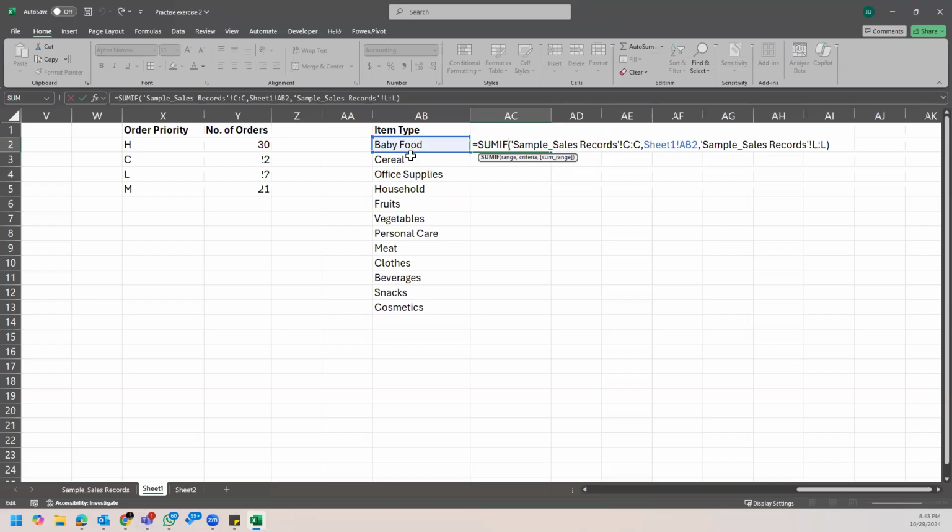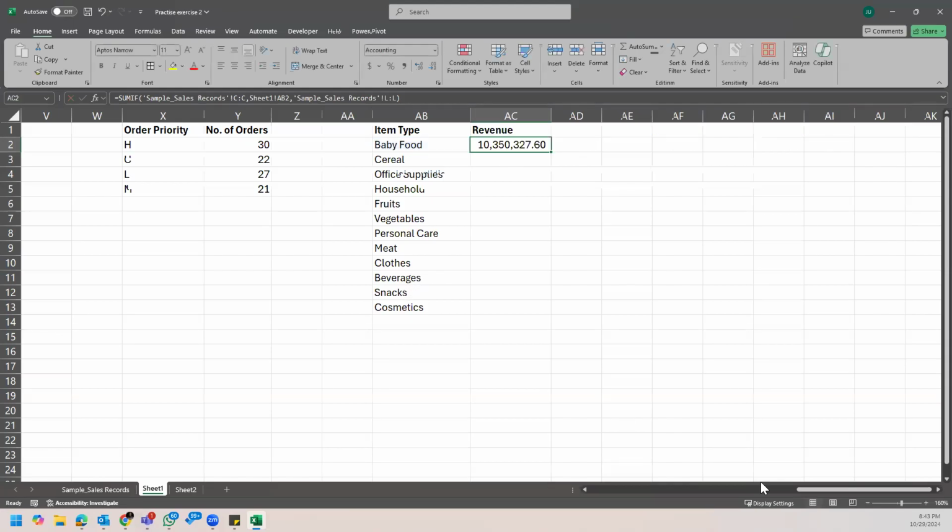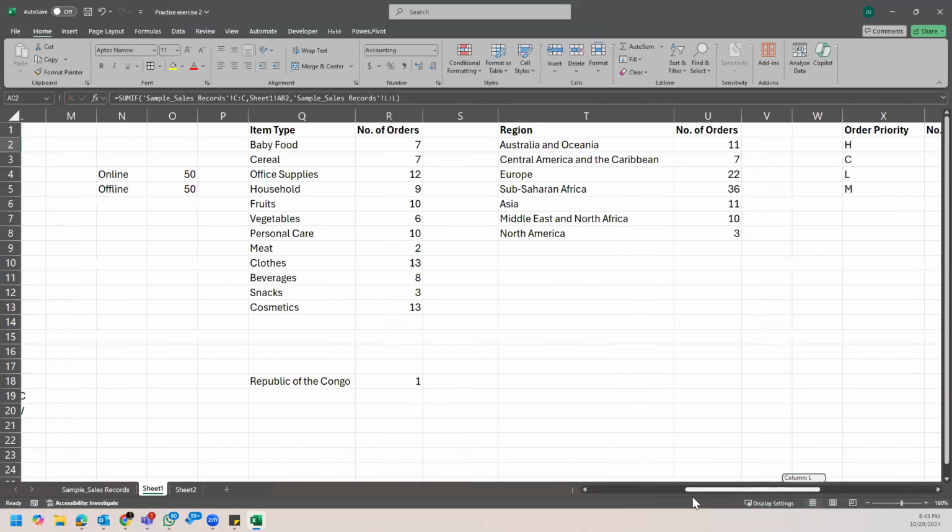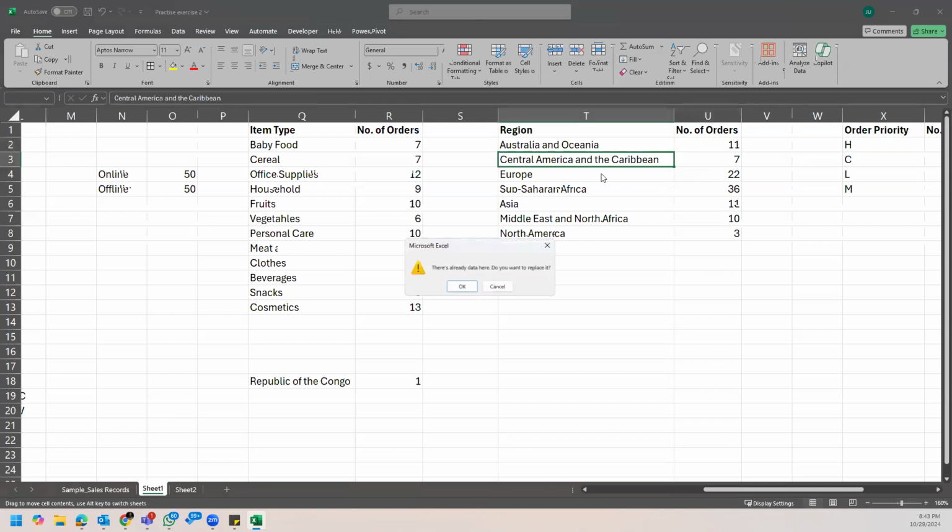Our criteria is these baby foods. So the range is where we're going to find these listings. If we're looking for the regions, the other priority sales channel, we're going to do all of that right now with the sum range. But just understand, these are the criterias.